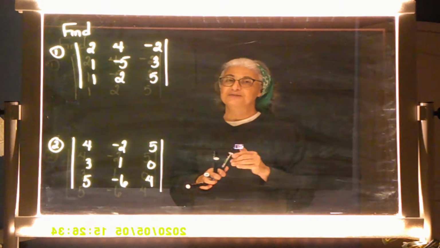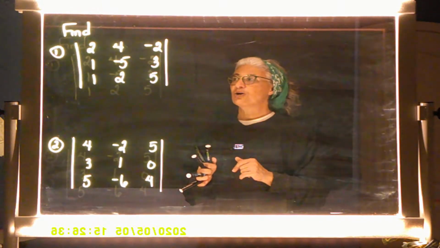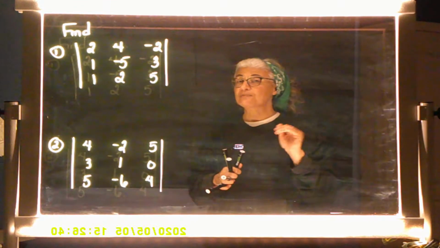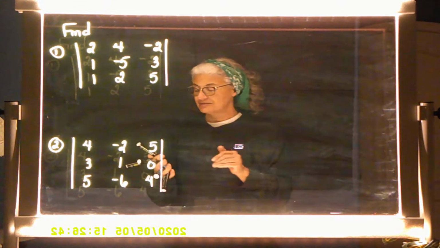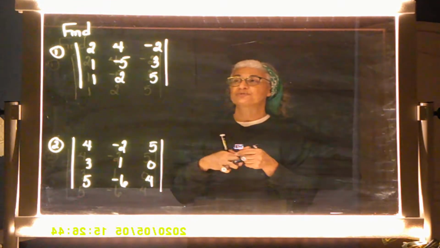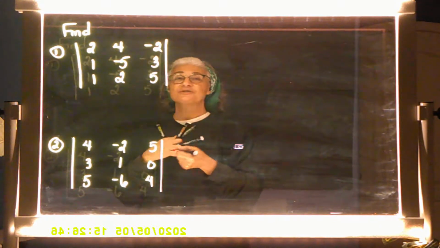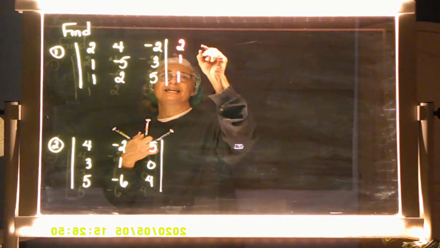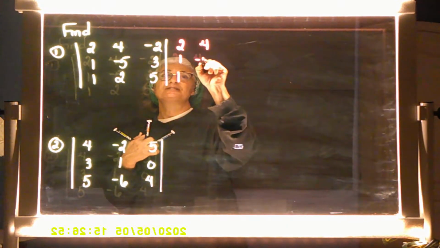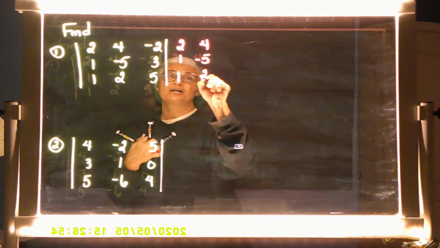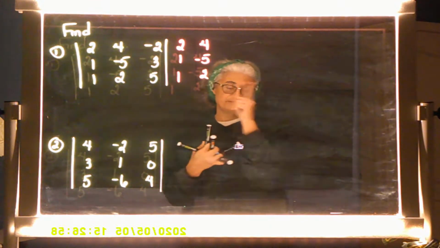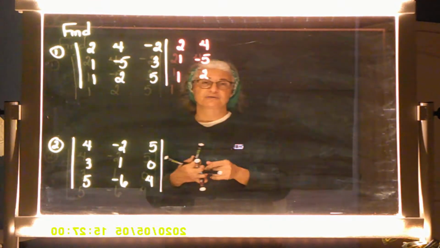So here's the deal. So we adjust the process a little bit. And so we don't play ping pong with our eyes, we are going to rewrite the first 2 columns of the matrix. And again, the only reason we do this is so we don't play ping pong with our eyes. Otherwise, that's a little bit of a challenge to have to kind of do that back and forth.